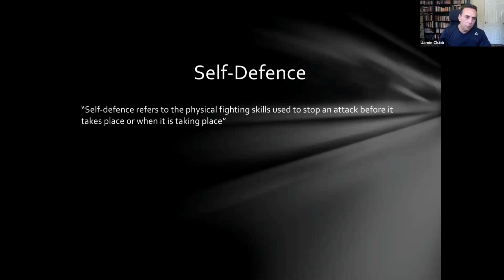That's self-defense. But most importantly, it's the legally recognized definition. Okay, so when we talk about self-defense, it's a legally recognized term, and we really make this an important point. So when everybody, no matter what age you are, when you're training in a system of self-protection, when you talk about self-defense, you're talking about things that if you were caught in a fight situation and it did have to go to court, or there was some form of police investigation, or even in a school situation where parents are involved and participants are involved in a fight, it's important that you understand that when you're saying the word self-defense, this is something where legally you're allowed to do it. Okay, whatever techniques or tactics that you're using, you're legally allowed to do it.